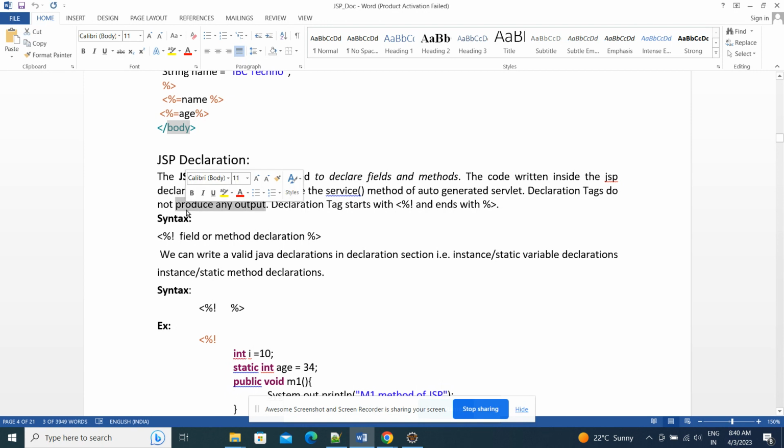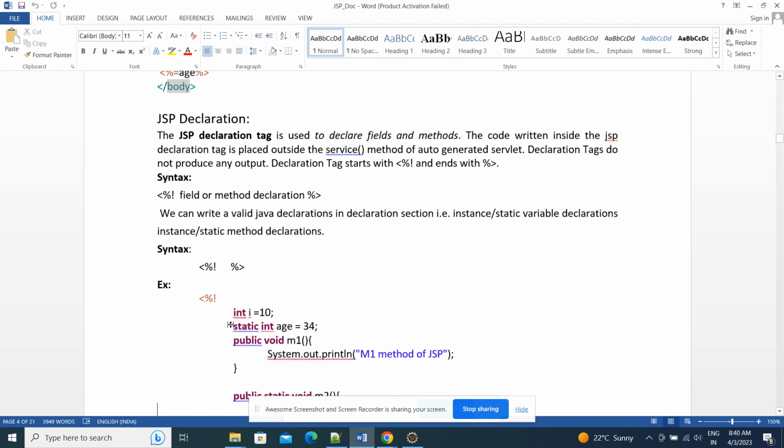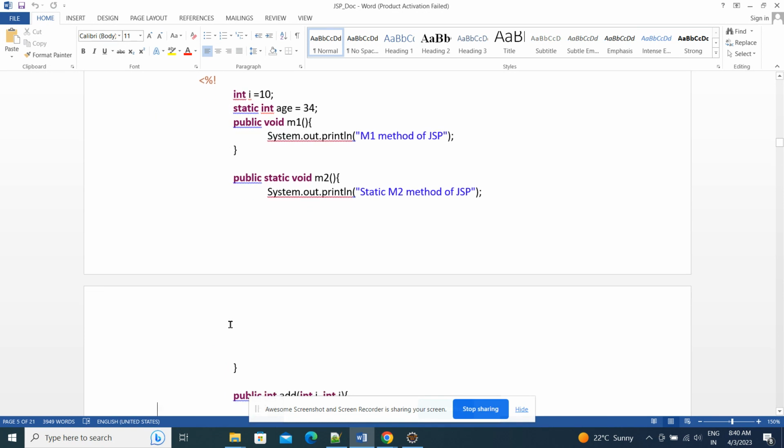The syntax is less than percentage, an exclamation mark will come, and then percentage greater than. That is called the declaration syntax. If you give an equal sign it is an expression, and if you give nothing, then it is a scriptlet. Now let's take an example for this.